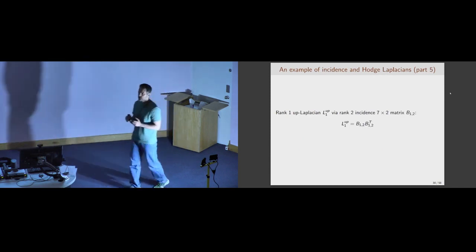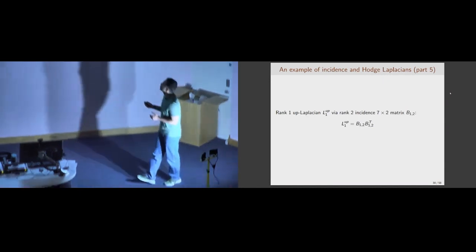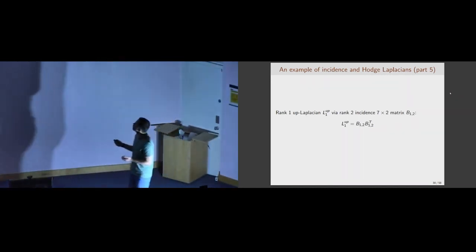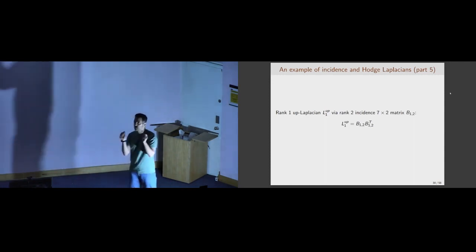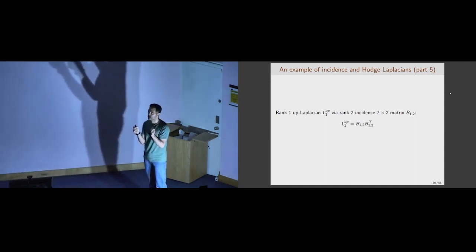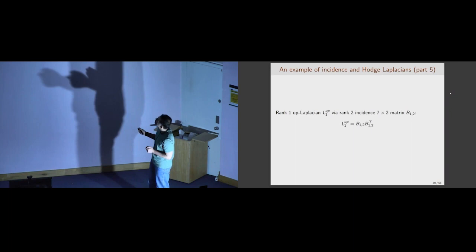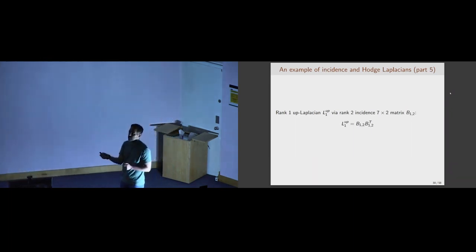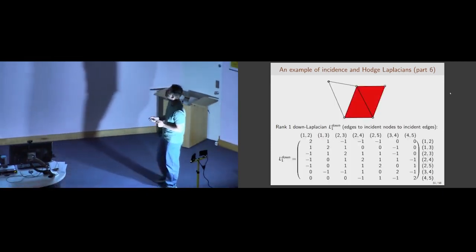But instead of doing all that manually and thinking about it, there is a much more convenient way to do it, because you can use computer algebra, and you can simply write this one-to-one Laplacian, which tells you how different edges are related to one another with respect to faces, by looking at what we defined earlier to be the rank 2 incidence 7×2 matrix, which tells you how faces and edges are related to one another. So a simple matrix multiplication will give you the up Laplacian.